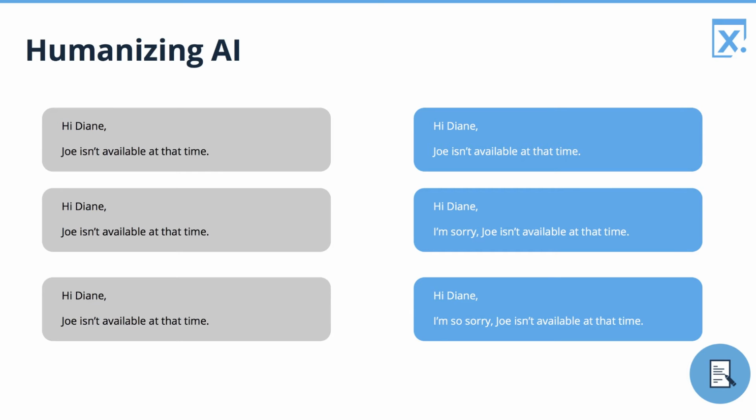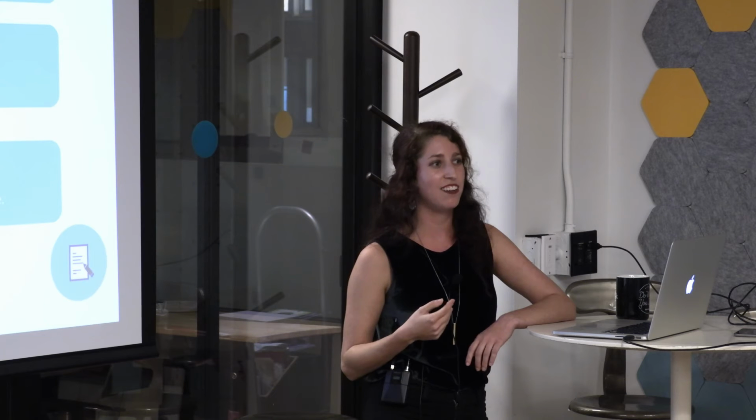So the column on the left is what our response would look like if you proposed, say, 3 different times, and we just came back every time saying, I'm sorry, that's not available. The column on my right, your left, is what it actually looks like in our templates, where we slightly tweak the wording based on what we previously sent to the sender. So if we've previously declined a time to you and said, I'm sorry, this customer is not available, the next time we'll apologize for it. We'll sort of take that extra step of knowing this must be a frustrating experience for you. And if we've already had to do that twice, we'll go the extra mile. We'll say, I'm so sorry.